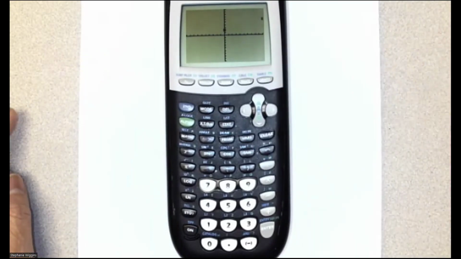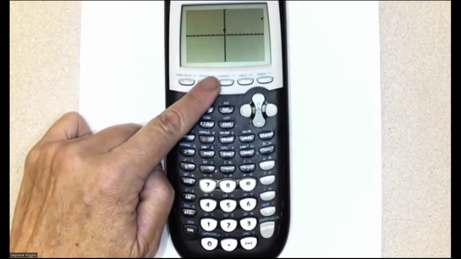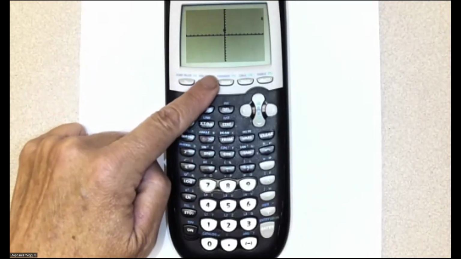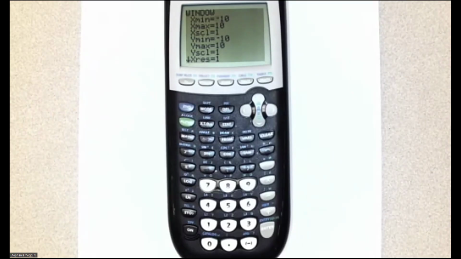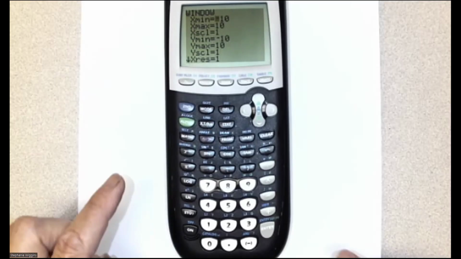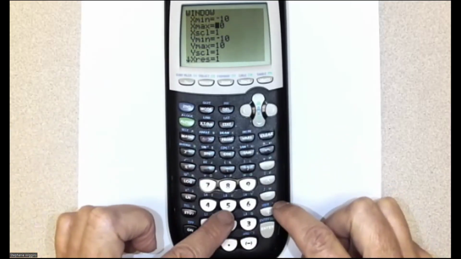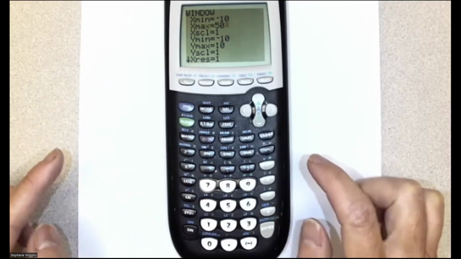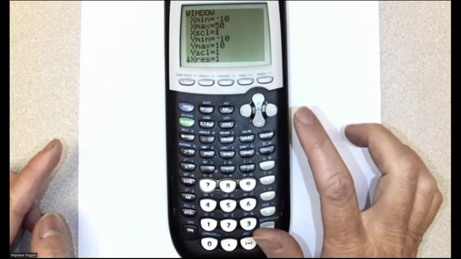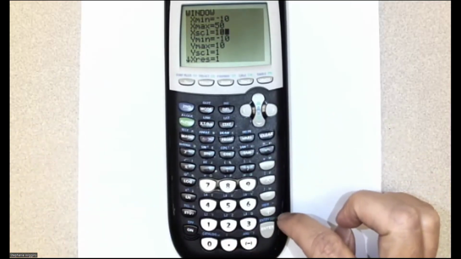Oh, I need to adjust my window. I forgot that part. Going to the window, our data ranges from 1960, which is 0, so I'm going to go to -10, and then 2000 is 40, so I'm going up to 50. So Xmin is -10, the max we'll say is 50, and we'll make the scale 10.